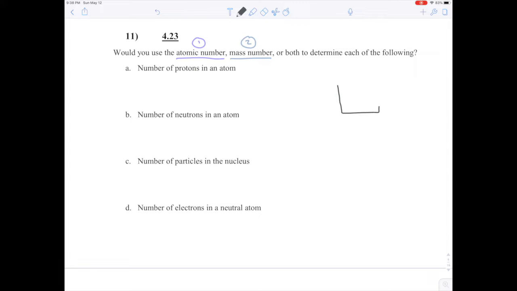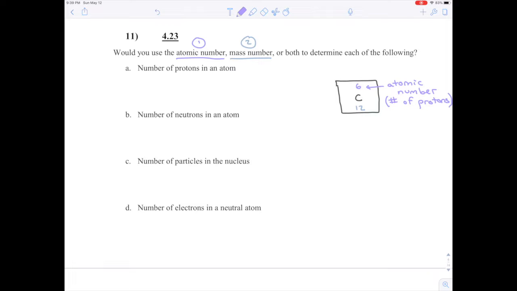Now, if you look on any box on the periodic table, there should be at least 3 things inside of it. The first one is a symbol. That should be in the middle of the box. Then there should be a number on top of that, and there should also be a number on the bottom. The number on the top is called the atomic number because that is the number that determines what an atom is, what element it is, what type of atom it is. The physical meaning behind the atomic number is it's the number of protons that are in the nucleus of that atom. And it makes the atom the element that it is.